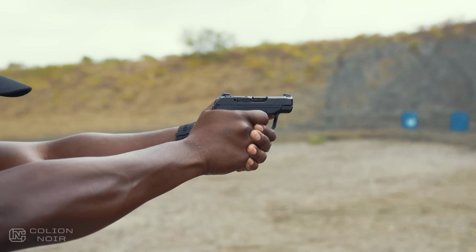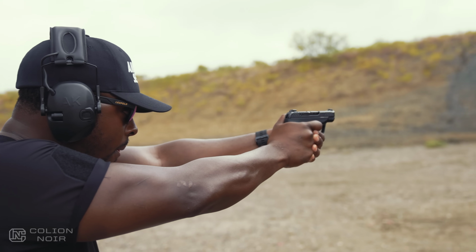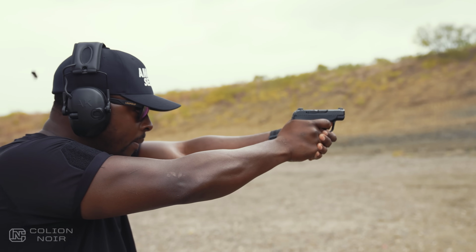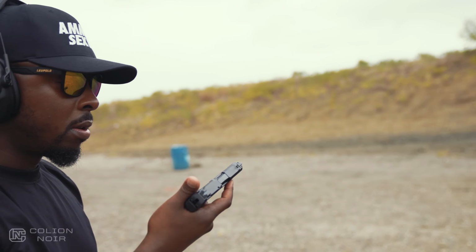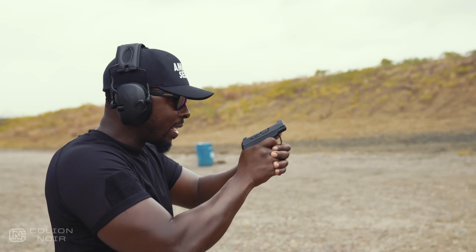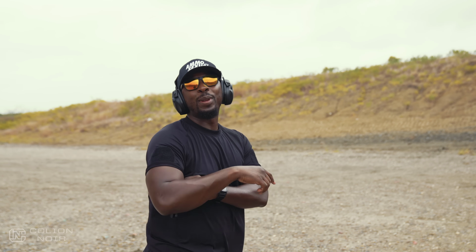Let's see. The recoil on this gun. I'm kind of blown away right now, I'm not going to lie to you. And the reason why is this, and I'm going to be honest. I haven't shot the LCP2 in a long time. And I mean a long time. And I haven't shot the LCP in a long time.